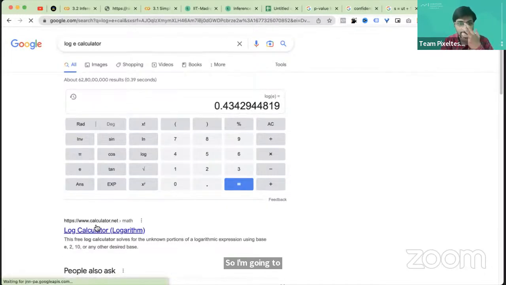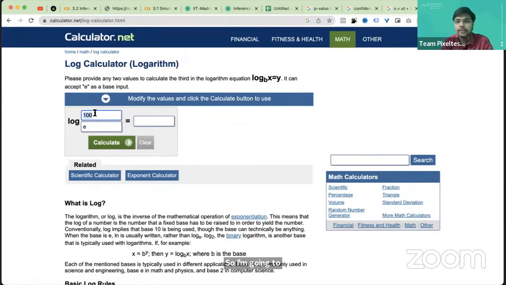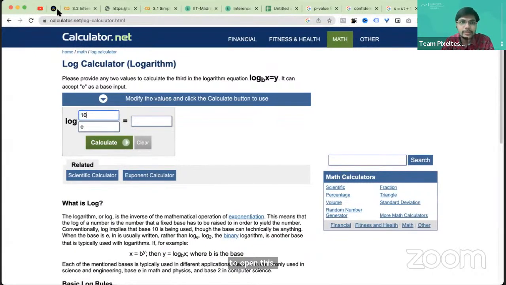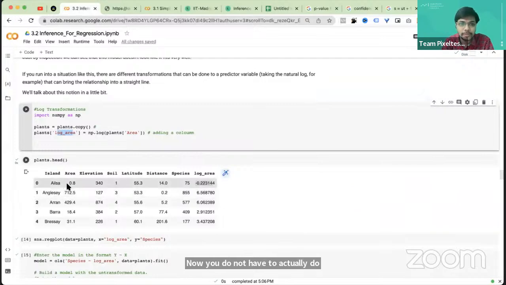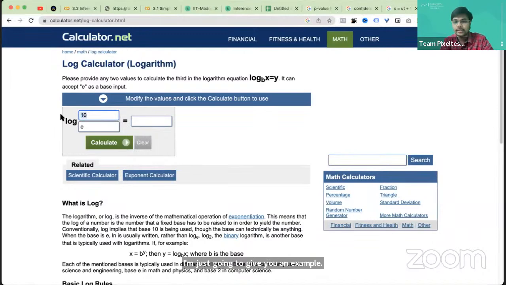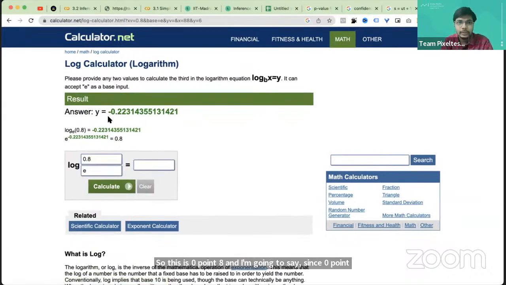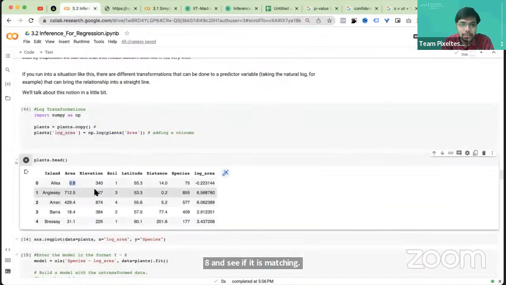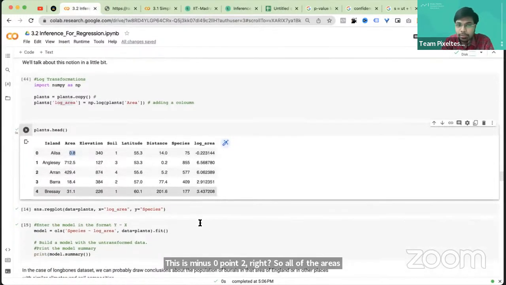Okay, I'm going to open this. Now, you do not have to actually do this. I'm just going to give you an example. So this is 0.8, and I'm going to say 0.8 and see if it is matching. This is minus 0.2, right? So all of the areas got logged E and the column got added.